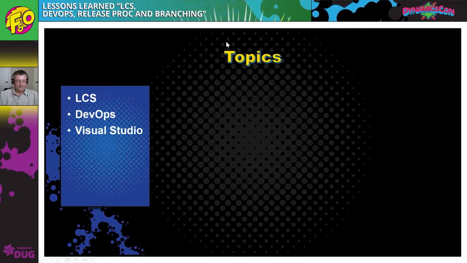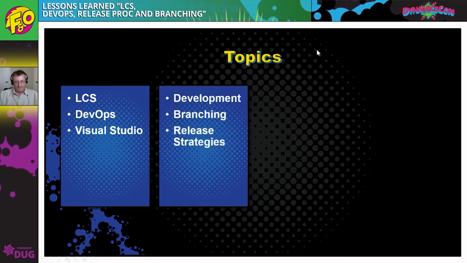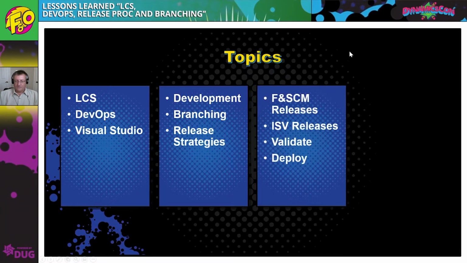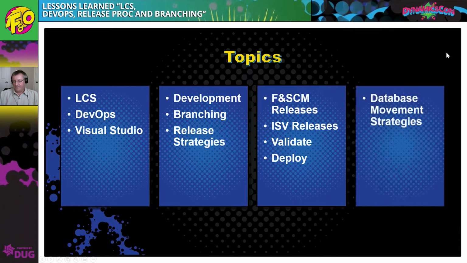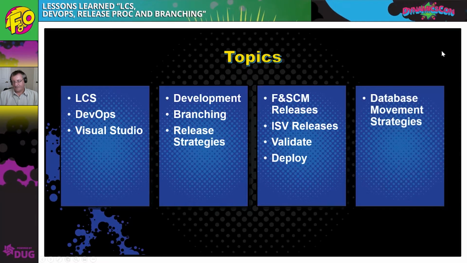The first one is LCS, DevOps and Visual Studio, a very quick overview, because those are the 3 main components that we're going to talk about. The second topic is development, branching, and release strategies, a very important thing, because in a technical session that's going to be one of the main focus topics. The third topic is how to validate and deploy Microsoft releases and ISV releases. We have a very special way to do that that we wanted to share. And the last one is the database movement strategies.